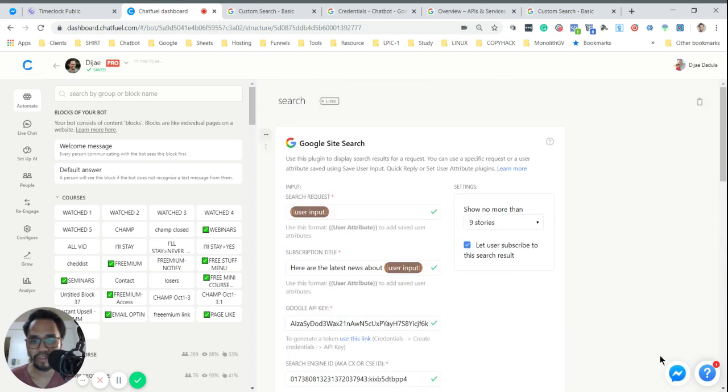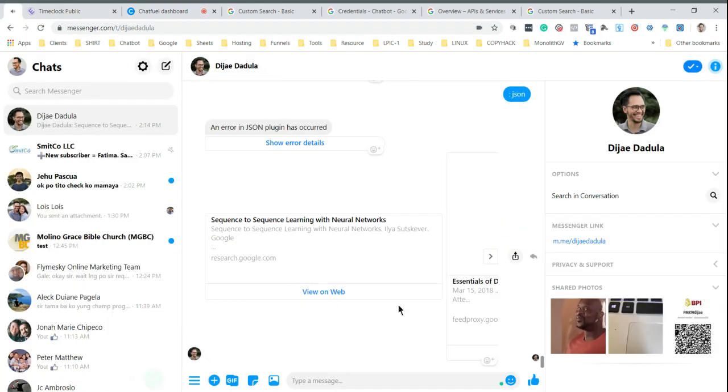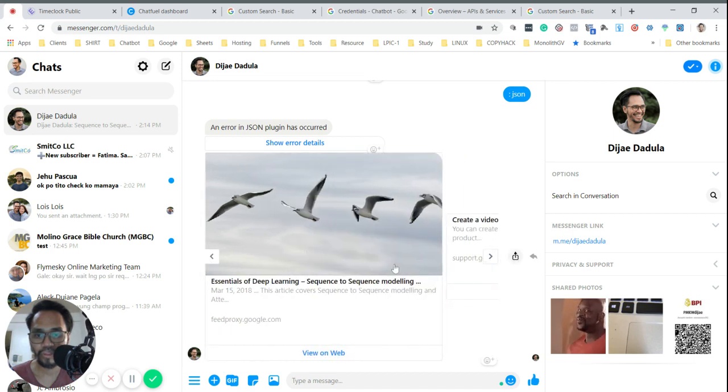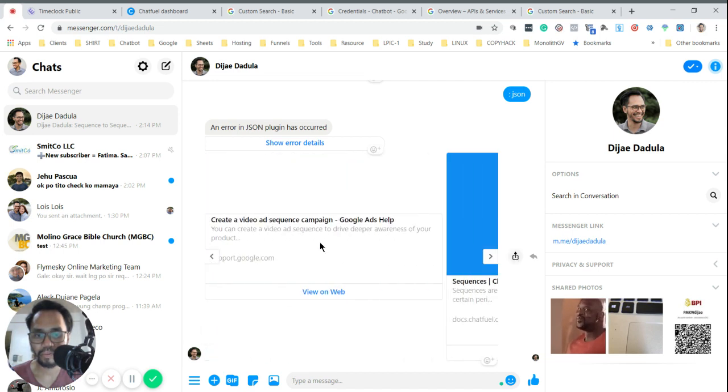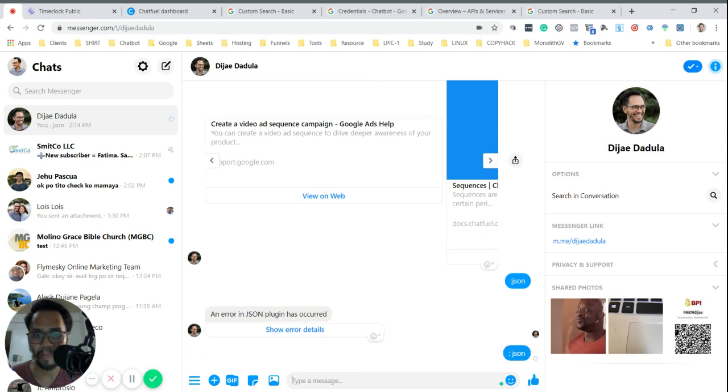Okay, so let's test this out, and it should bring us to this search. Right, so the plugin redirects us to Google. All right, let's try it again. Type the colon and then the JSON, and a space maybe.